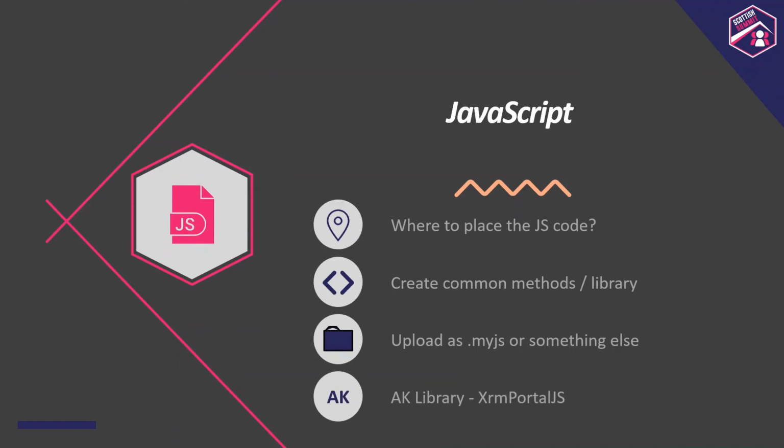Another thing that I'd like to mention is the XRM portals JS from AK. AK is an MVP, and he created a library that we all can use. So that's available on GitHub. You can download it and upload it as a web file. You can just reference it. There are a bunch of common functions there that you can use in your Portal projects. I would highly recommend it, because there are a bunch of pre-built functions there that are very handy.